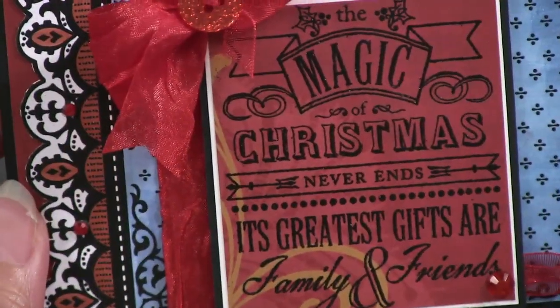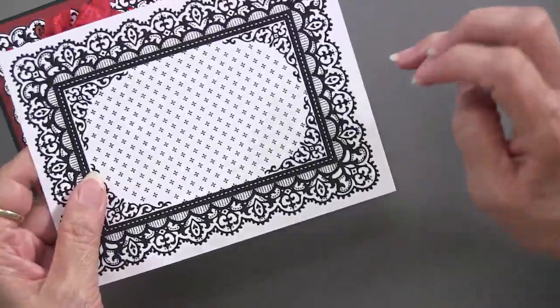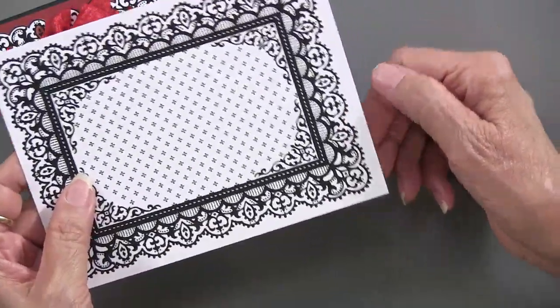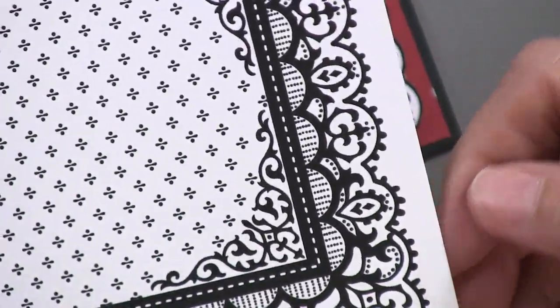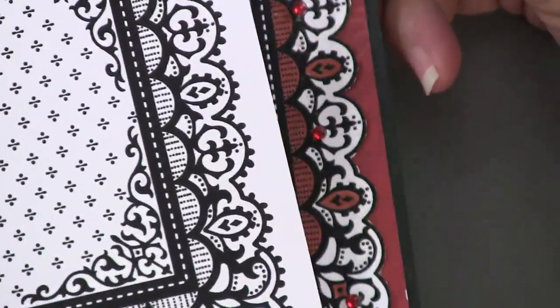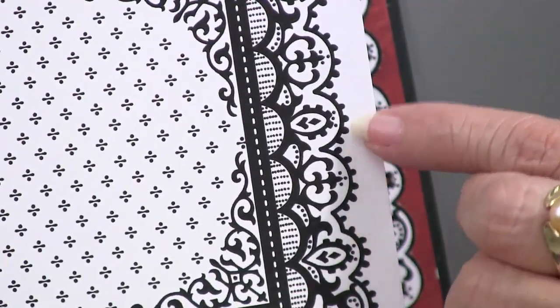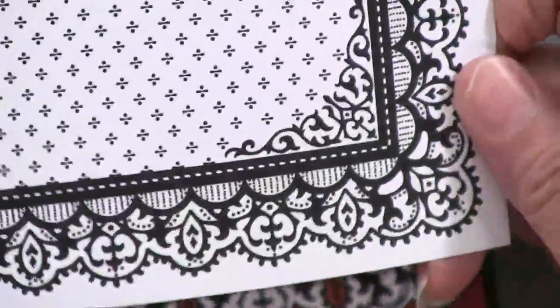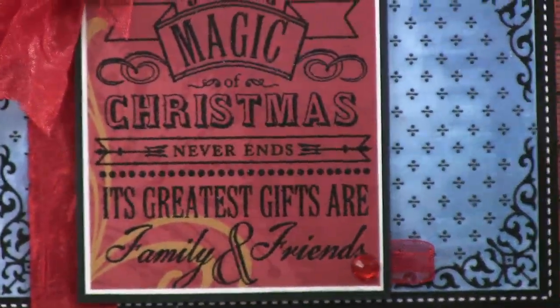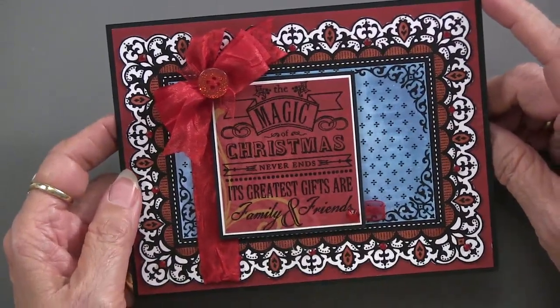Now, with this particular one, Teresa cut out just outside the lace. So actually, she cut off these little spikes. So let's get in close to see that. Because I'm not going to sit there and cut around each one of those. No, we're not. So that's easy to cut off if you want. Or you could have cut along the outside of it, leaving a white border that you could have colored in. Teresa elected to just snip those off, but it created a wonderful framework for her stamping, and you're going to show how she did the inking, huh?